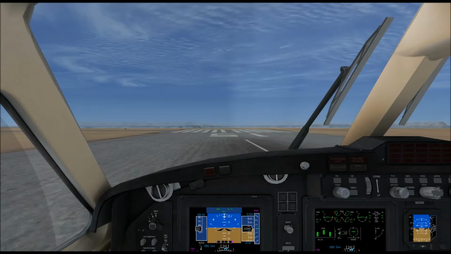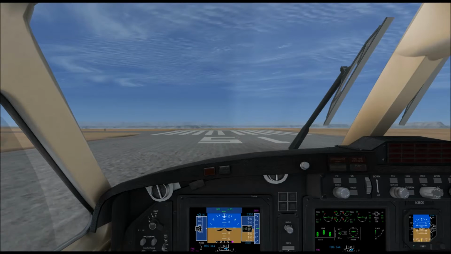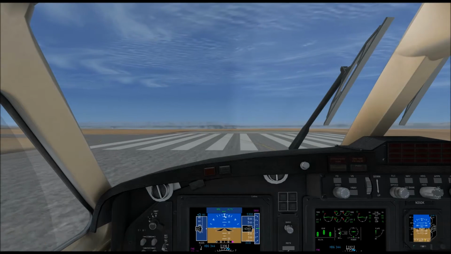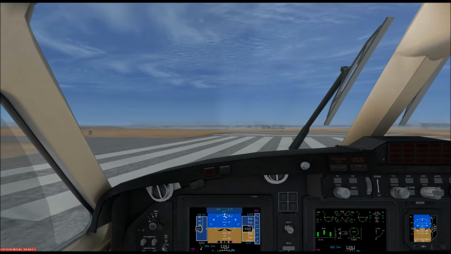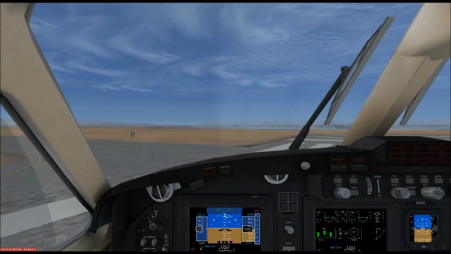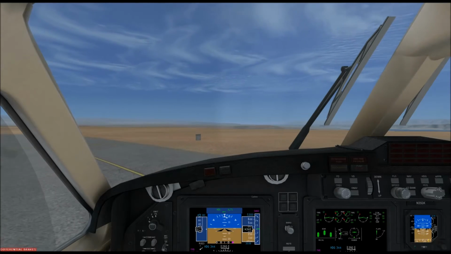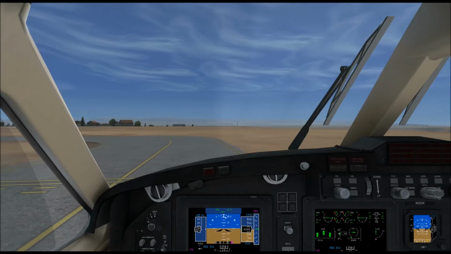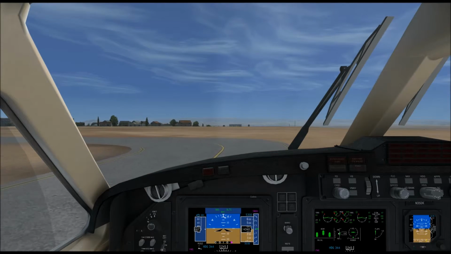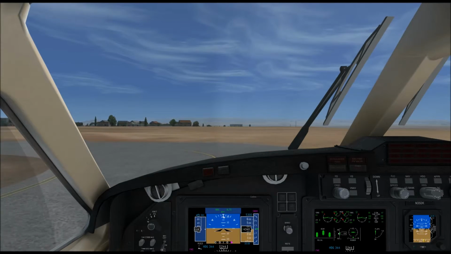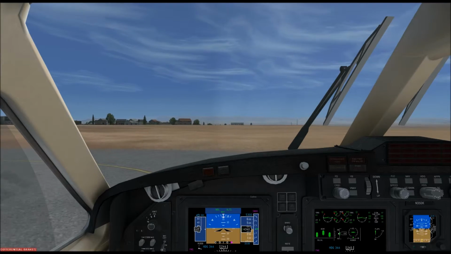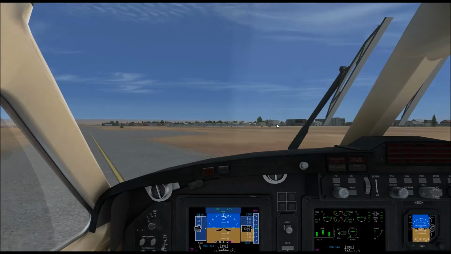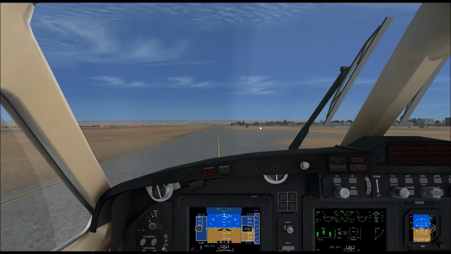So let's just see if we can use that beta range a little bit to stay off the brakes. Kind of helps a little. I don't know, the beta range seems to be a little off on this. I'm just using some differential braking around the corner here because we're still going really quick. Yeah, we're getting about where we want to be. Kind of ugly on my taxiing and stuff there, huh? We're going to wear out the brakes on this bad boy because this bird just wants to go right now, doesn't it? Alright, let's get you set up on the taxiway.